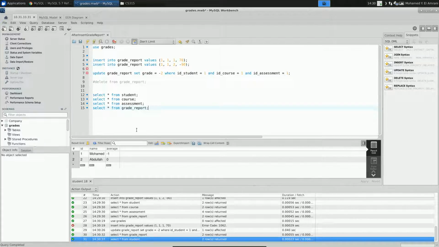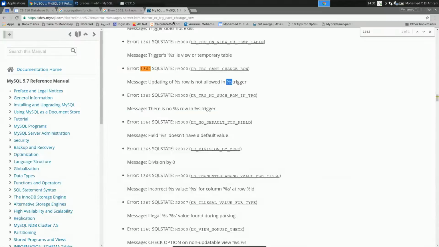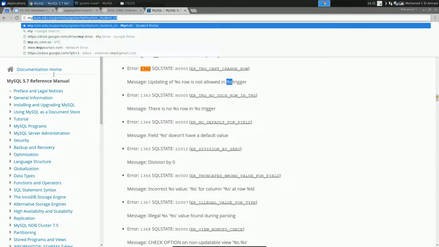Now how can we generate an exception before, if something is wrong, to stop this record from being entered? And actually there's something that needs, I don't remember the syntax of it, so I'm just going to be googling it again.